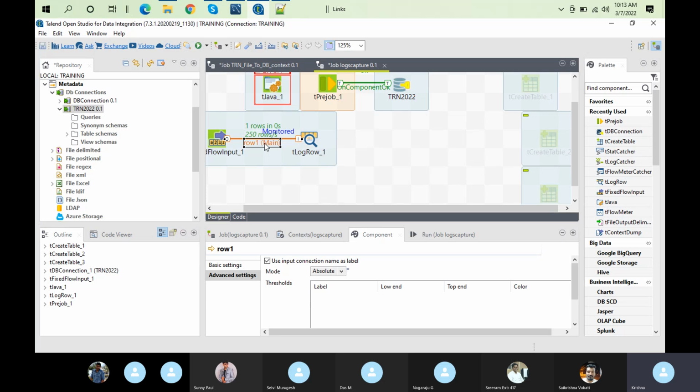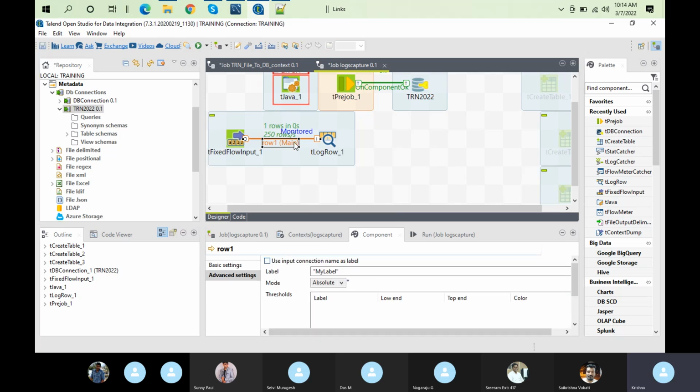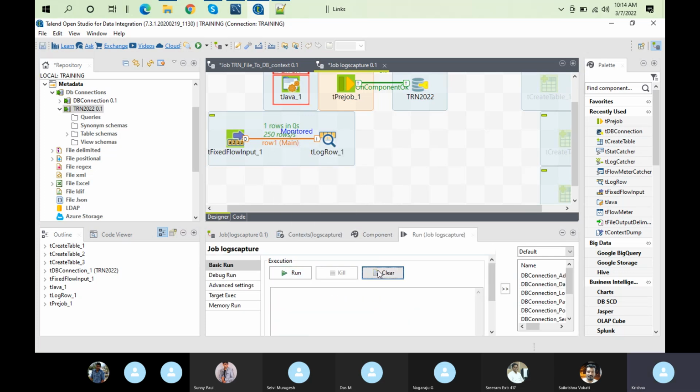This is just a label. So like this you can label, right?